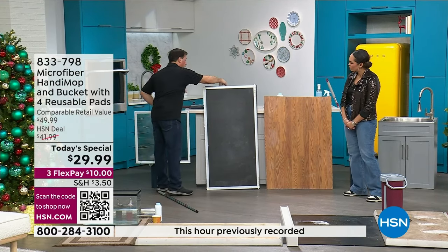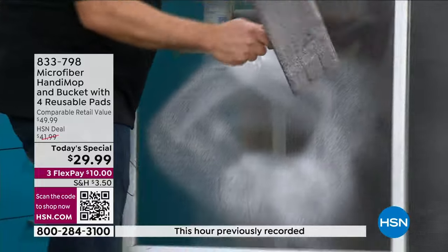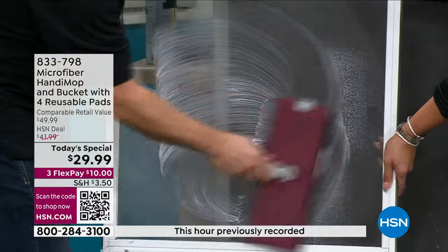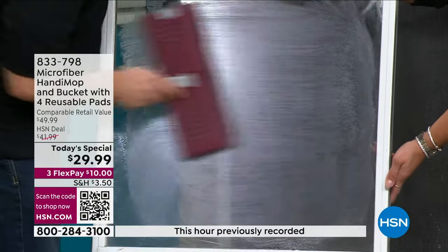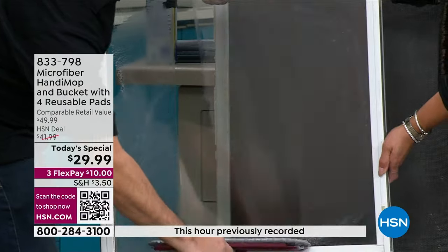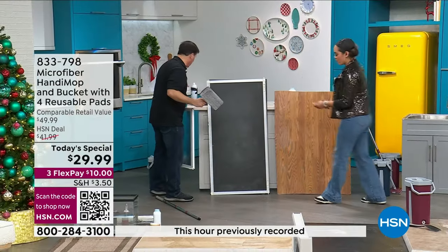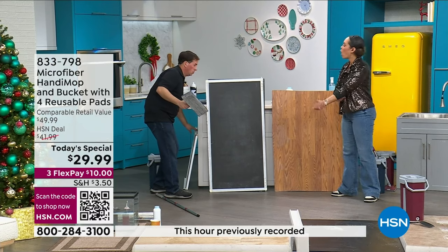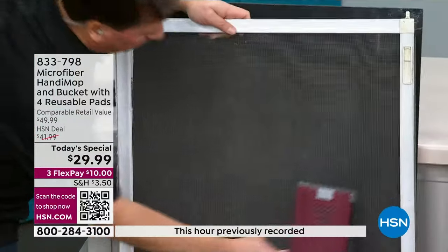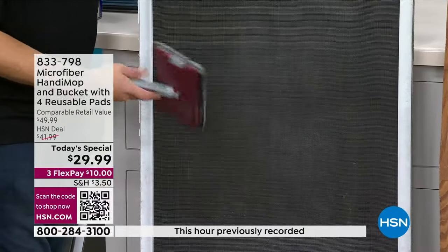I want to show you what the squeegee is capable of. I have some window cleaner on this piece of glass. You take the squeegee and go over your walls, glass, mirrors, French doors. You can actually hear it — literally squeaky clean. Look at the before and after. It doesn't stop at windows and mirrors — how about window screens? Make it a little bit damp, go over your window screens. Look how nicely that cleans them, and I'm only using water.